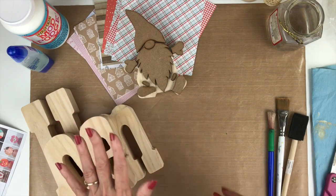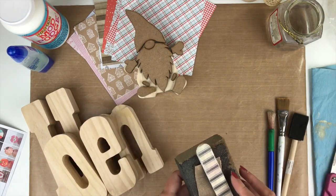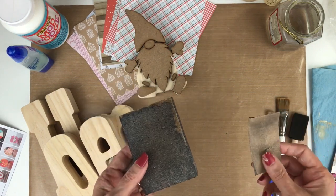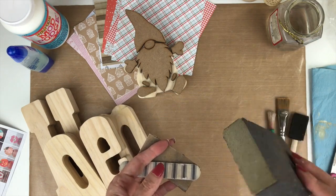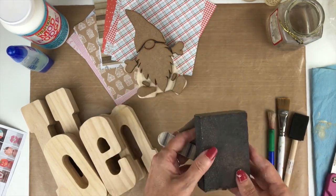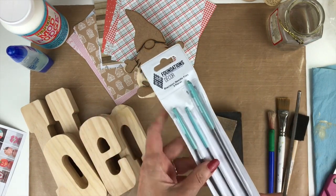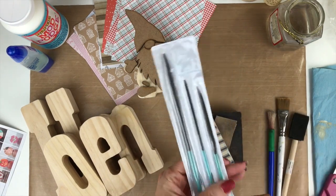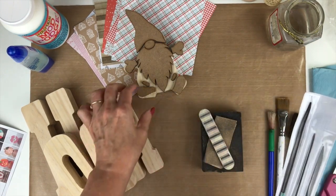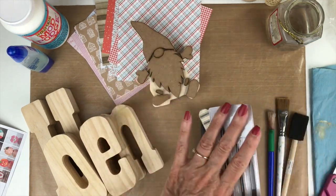The wood pieces come pre-sanded so there's nothing you need to prep them. But once you do your papers, you are going to need some type of sander. Some different things that work well: if you have little file sanders, regular sandpaper from any department store or home goods store, or a sanding block. I have this automotive sanding block I've had for a long time — you can tell I've worn it out. Foundation Decor has nail files — needle files — available. This set comes with three different sizes: a larger circular one, a small circle, and one that's kind of like a knife. These are really great when you get into small areas to sand and get the paper off.